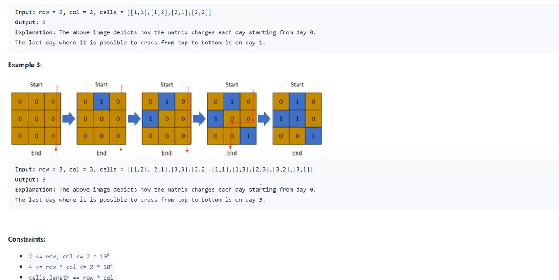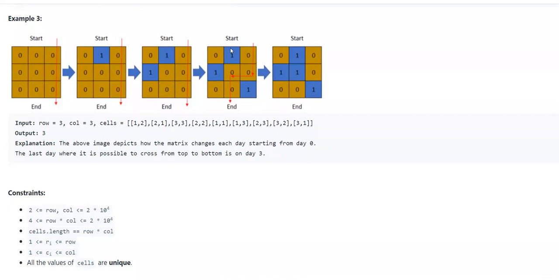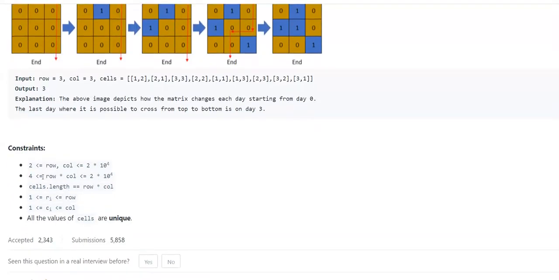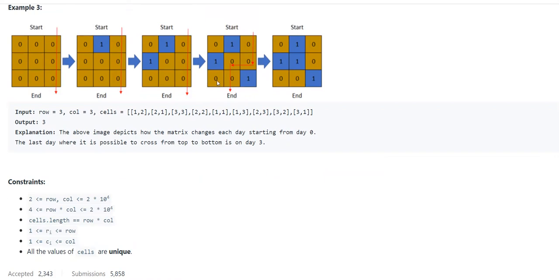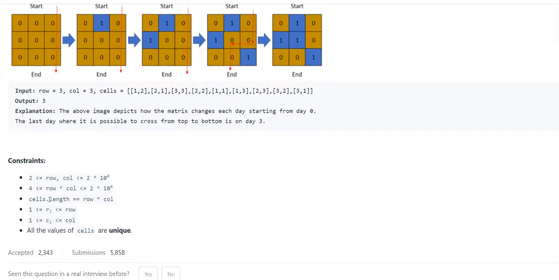But DFS or BFS will take row times column time complexity, which is at most 2 times 10 to the power 4. The cells length is also row times column; these cells represent on which day each cell is going to be filled.